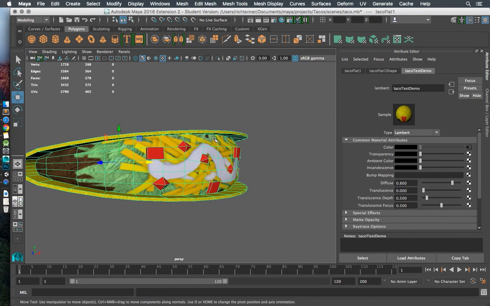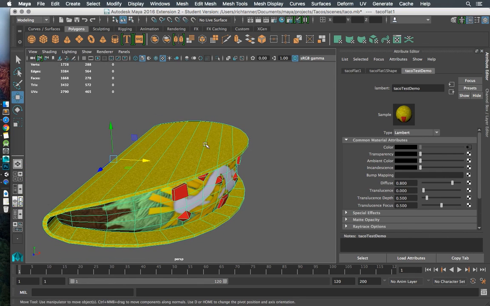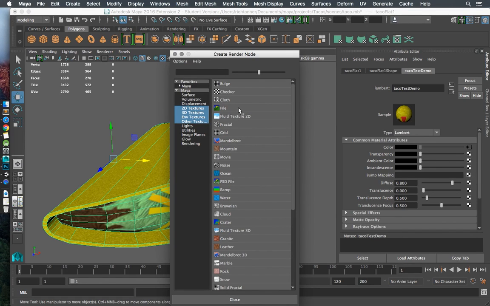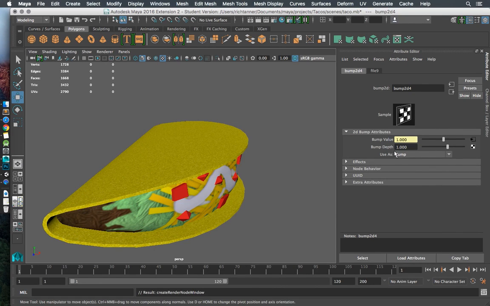Cool, right? And the bump mapping, or in this case normal mapping, is almost exactly the same. So I'm going to go over here, click on that, click on File. Before I go select my file, I've got this Use As Bump here, which again, Maya seems to like. But we can go tangent or object space normals. Not sure the difference on those yet. But it will apply it as a normal map.